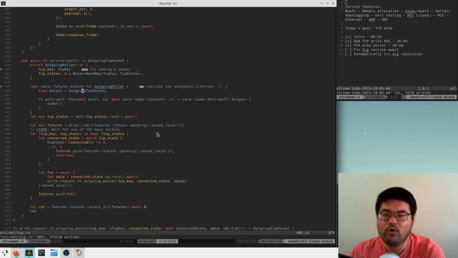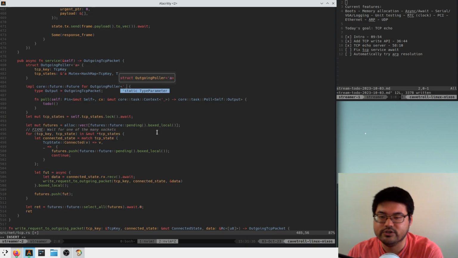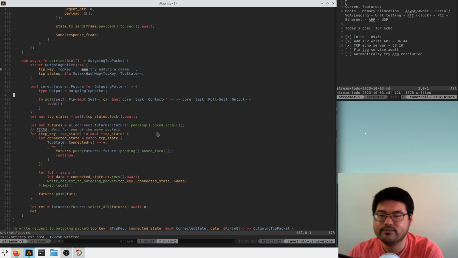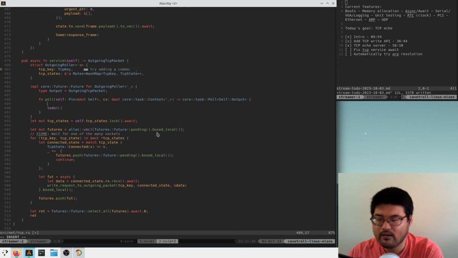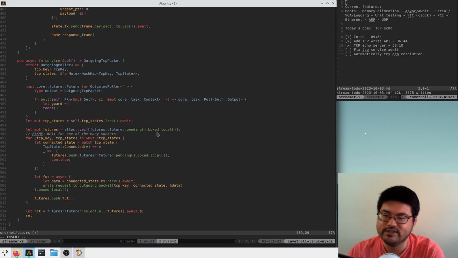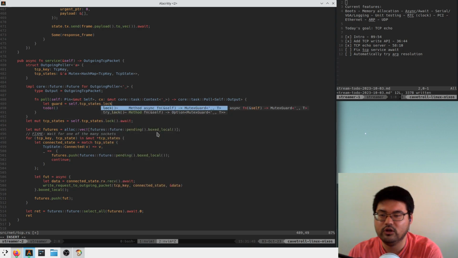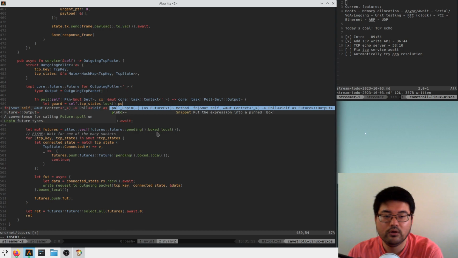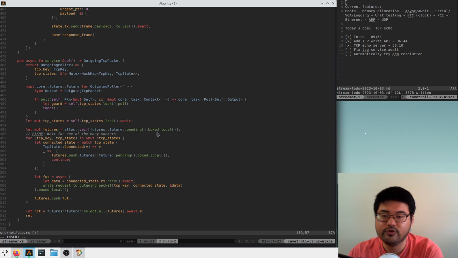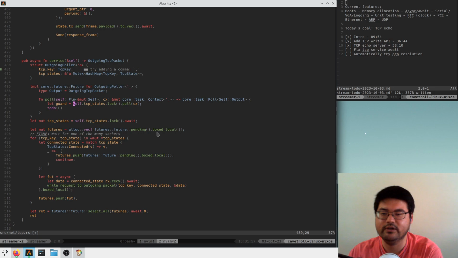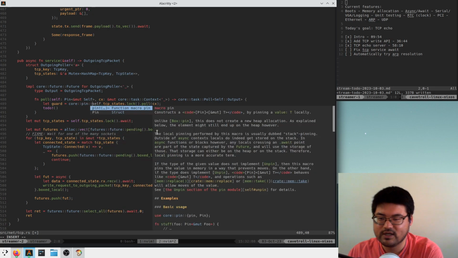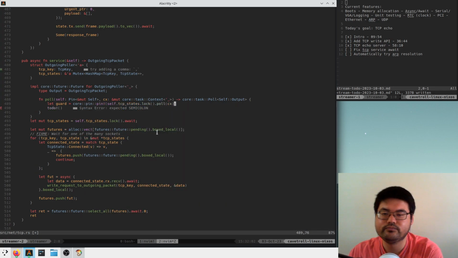On each poll, it is going to try to lock this mutex. So let guard be self.tcp_states.lock, and then we'll poll this with cx, the context that we've passed in. We probably have to pin this, or else somebody's going to get mad.